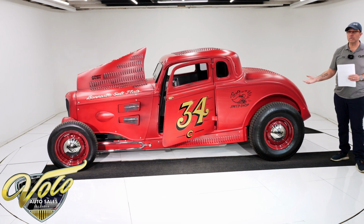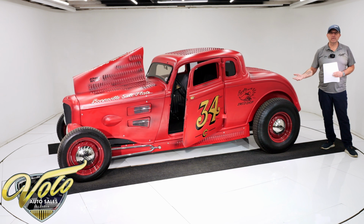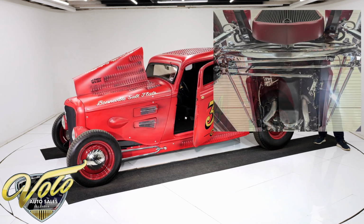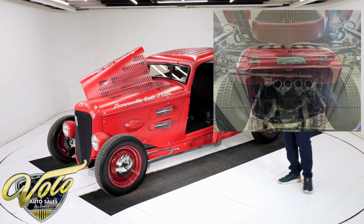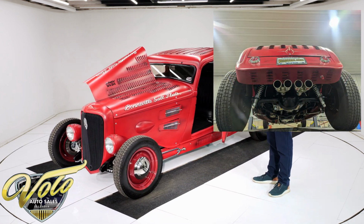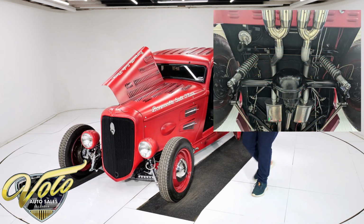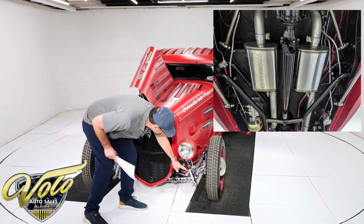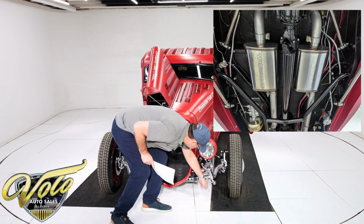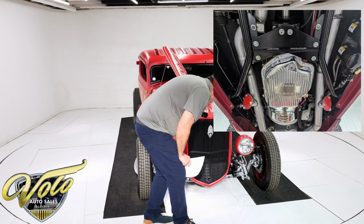As a Roadster Shop chassis, they're the premium chassis builders. $35,000 was spent underneath this car. So it's a nice smooth frame, tubular supports in the middle. Up front is a Speedway chrome front end kit. You can see it has chrome Pete and Jake shocks, drop axle drilled, transverse spring. All of that is chrome.